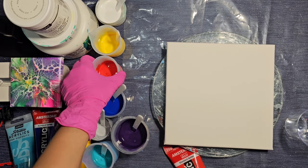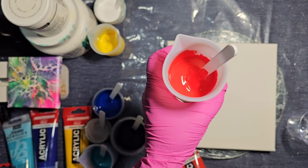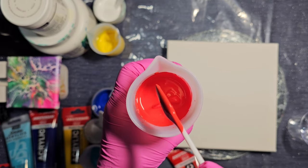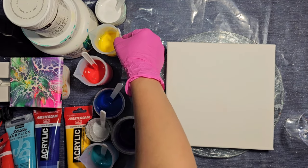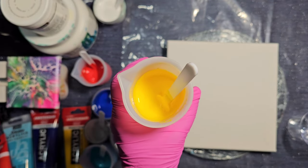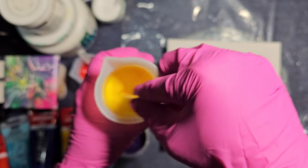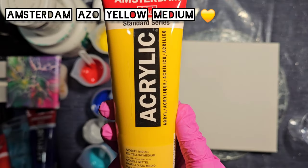Next I have a beautiful gorgeous red — my favourite colour. It's slightly on the thicker side, so I might just spray some water into that one and stir it up a bit — I want it to tilt on the canvas more easily. That one is Amsterdam Naphthol Red Medium, semi-transparent. And then there's this gorgeous yellow. They've been thickening up since I mixed them not long ago, so there are some air bubbles unfortunately. But I need to get pouring today — I've got so many other things on my schedule. That colour is Amsterdam Azo Yellow Medium.